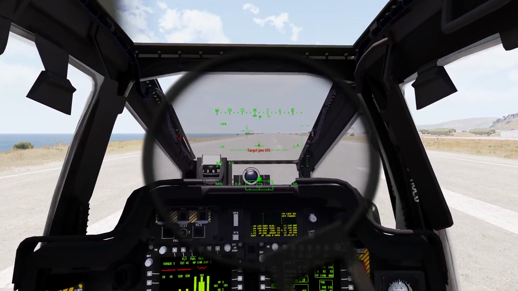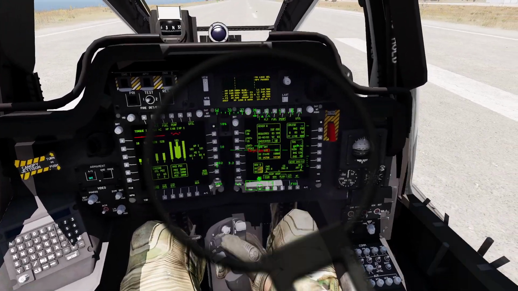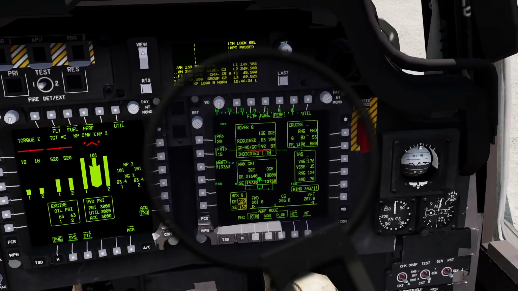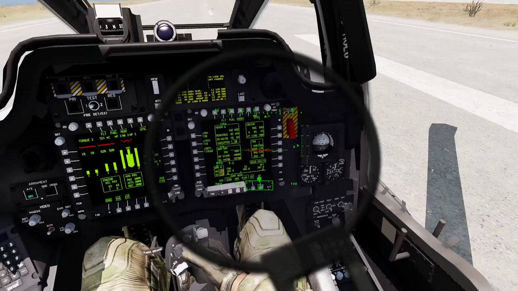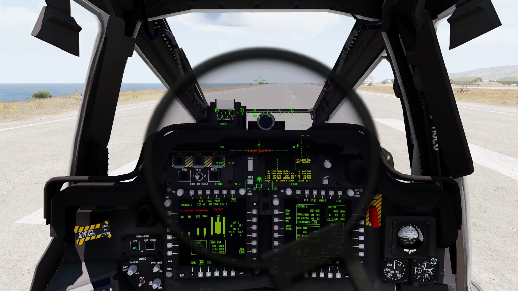Alright, in this video we're going to discuss VMC takeoffs and VMC approaches. First thing we do is start with our perf page. We're going to go to the perf page. We already know that we're going to hover at 83%, that's fine, but we want to take a look at our VSSE, which is 35. The type of takeoff that we're going to do here is called a level acceleration takeoff.